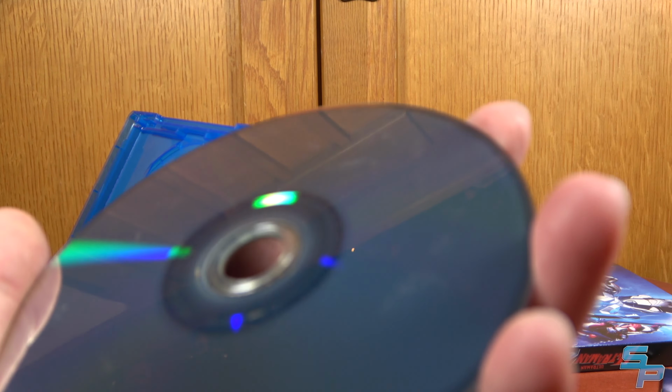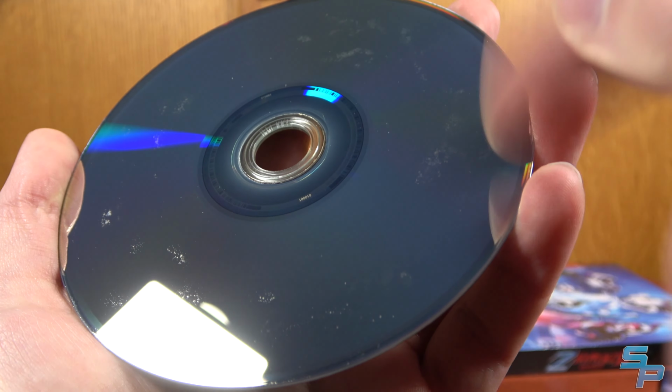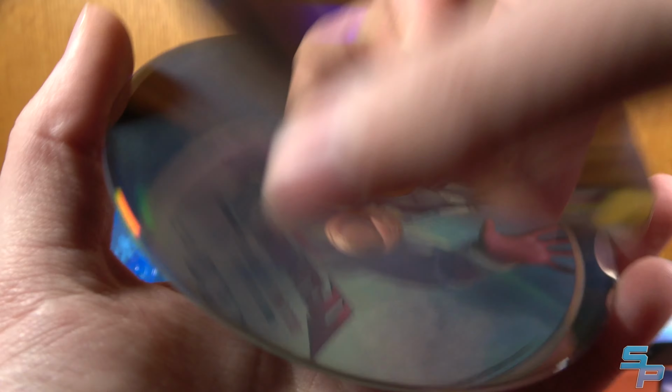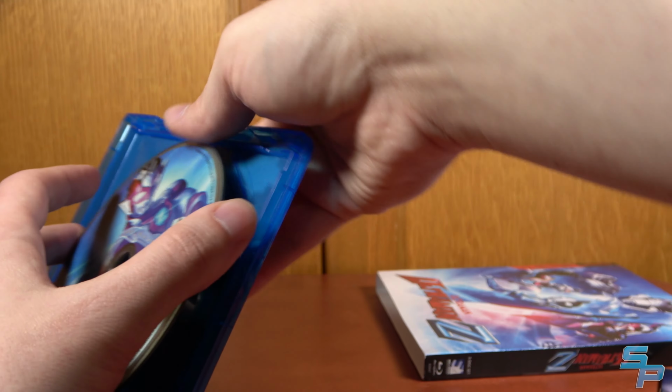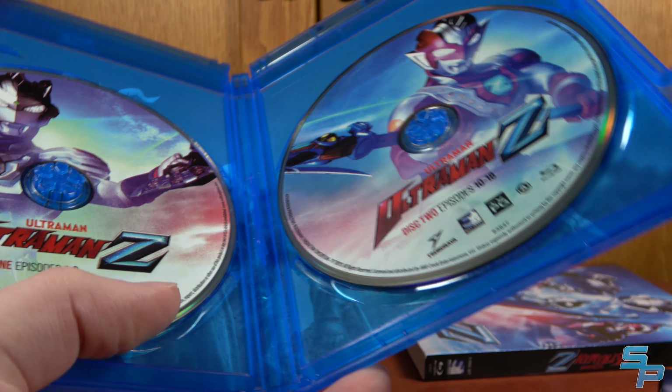It's like a liquid part of it, and sometimes it doesn't get completely dry before it ends up in the case, and so you can see that it's got on the disc. Nice little microfiber cloth. Wipe that off, no problem. I'll clean this set up after I do the video. But yeah, so you got your 3 discs there.